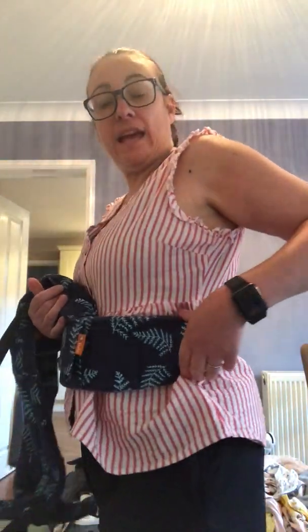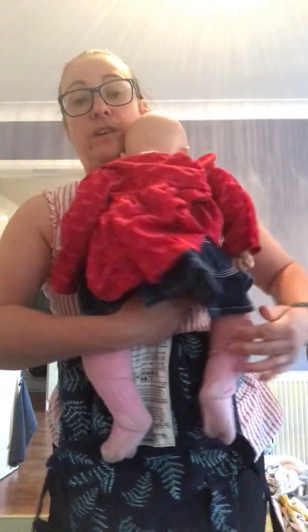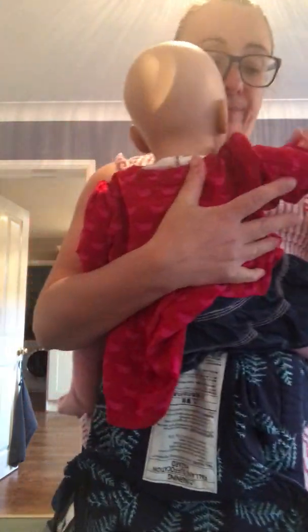Okay, so you want it sitting kind of roughly there. If your baby's really long, obviously you need to maybe push it down a bit further, but don't start with it right on your hips. Start with it kind of sitting on your waist, and then buckle the panel like so. Okay, so pick up your baby. This is a sort of 3 to 6 month size baby, so it's maybe roughly similar to yours.